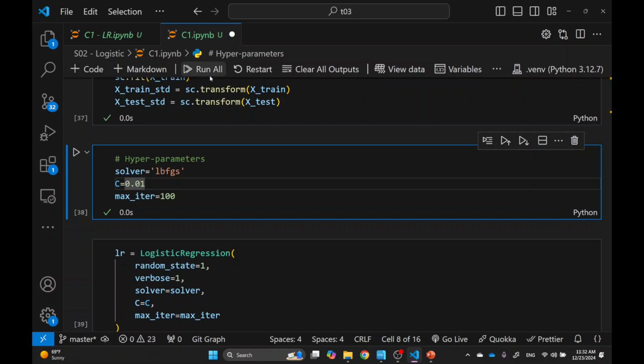So from now on, when you say changing hyperparameter, just change this box right here and rerun the whole thing. That's how you do it. Okay, and compare the results that you see. So I'll give you a couple of minutes to do it, and I'll show you the results too.